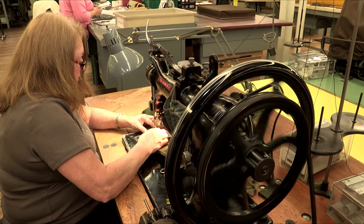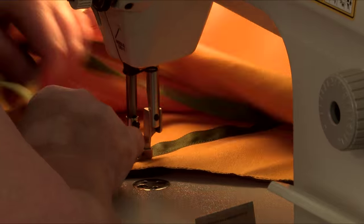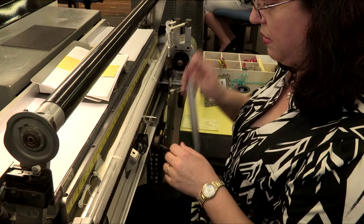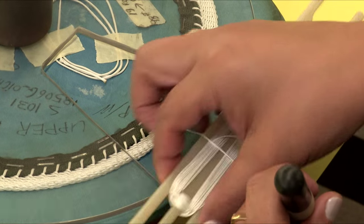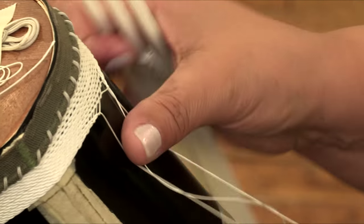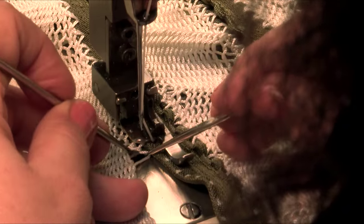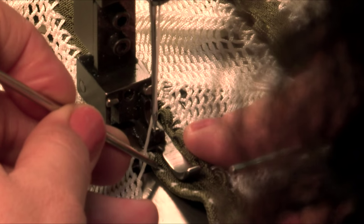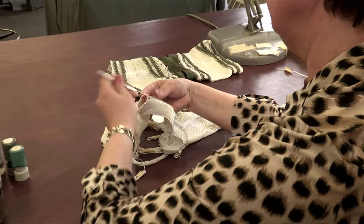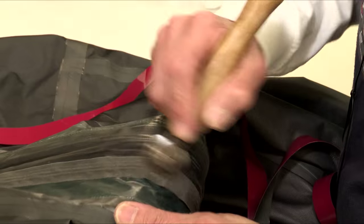In the stitching section, the pieces are carefully sewn together with exacting precision, because lives will depend on their accuracy. The link net section is where the major components of the restraint layer are created. Link net is a unique material designed and developed by Mr. Clark that affords the wearer mobility when in a pressurized suit. David Clark also invented these specialized link net machines to create this unique material that provides for the structural integrity of the pressure suit, while providing flexibility and mobility to the wearer. In the cementing department, seams are glued together to maintain the pressure in the suit.